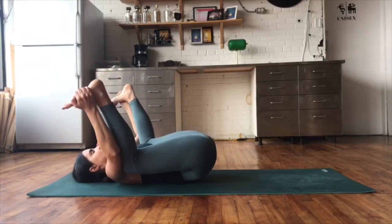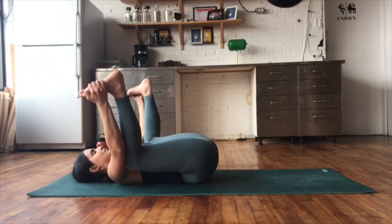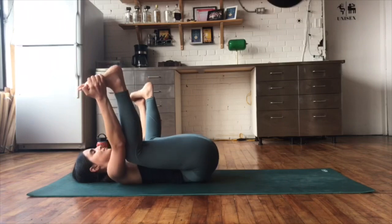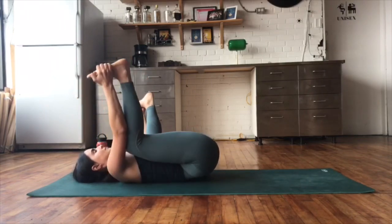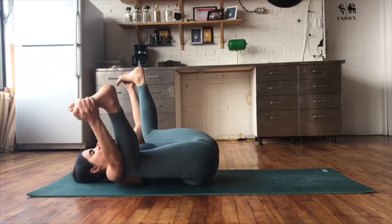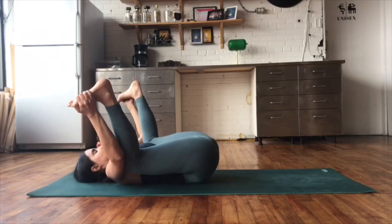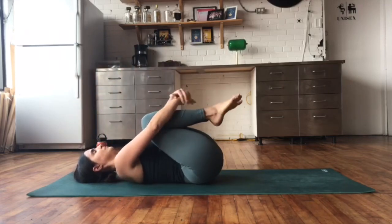Grip the outside of your feet with your hands, open the knees slightly wider than your torso, then bring them up towards your armpits. Position each ankle directly over the knee so your shins are perpendicular to the floor, and flex through the heels. You can rock from side to side, maybe just giving your spine a bit of massage if that feels good. And then when you're ready, we're going to bring the knees together into our chest.